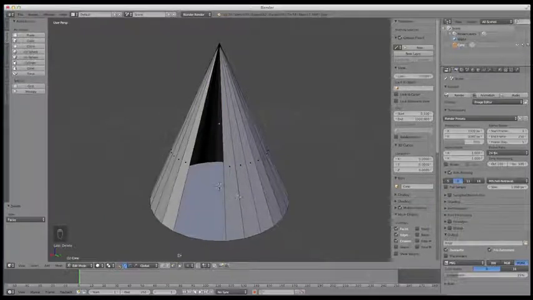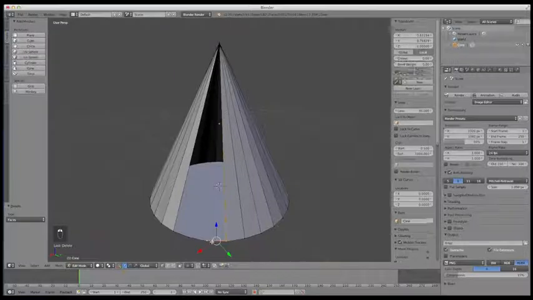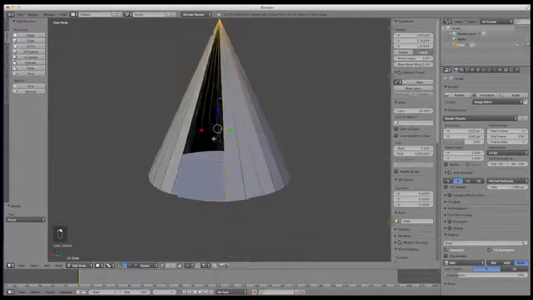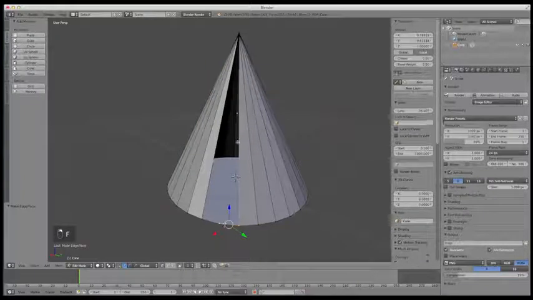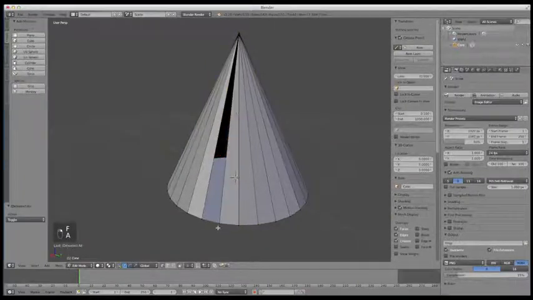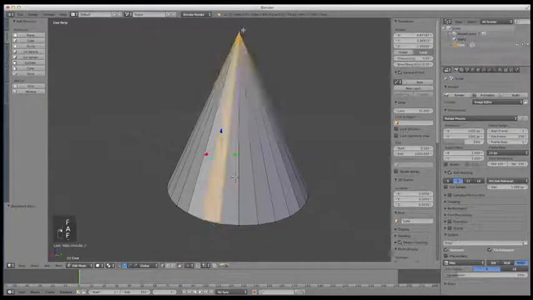To make a face, we're going to select how we want to create the face by selecting at least 3 points that are going to make it up, and we're going to hit F to fill that, make a face. So that's how we would put all these back into place.